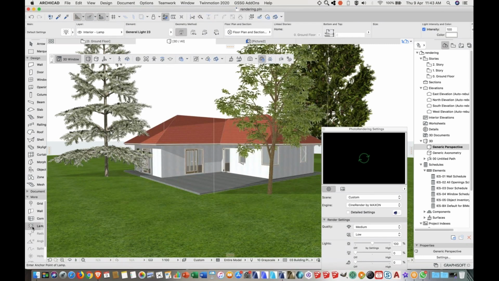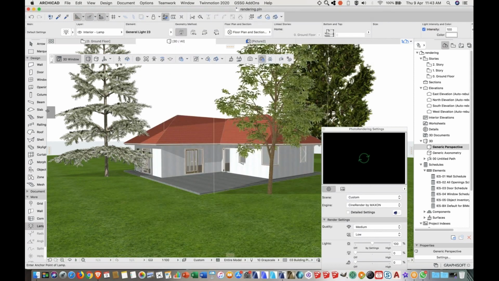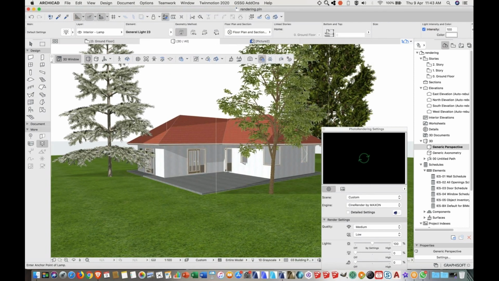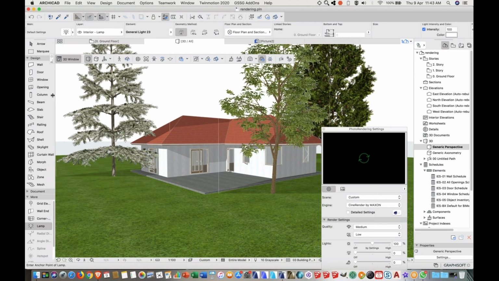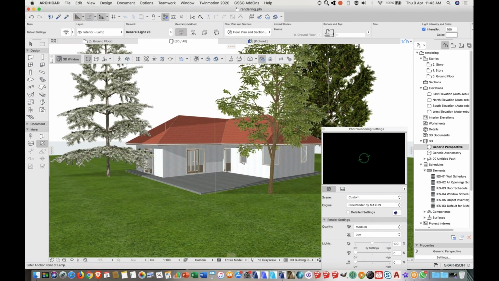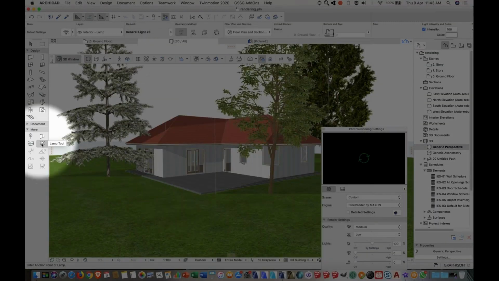You can get an object, or you can also go to the lamp tool here. Let me widen this. See the lamp tool here, next to the corner window.